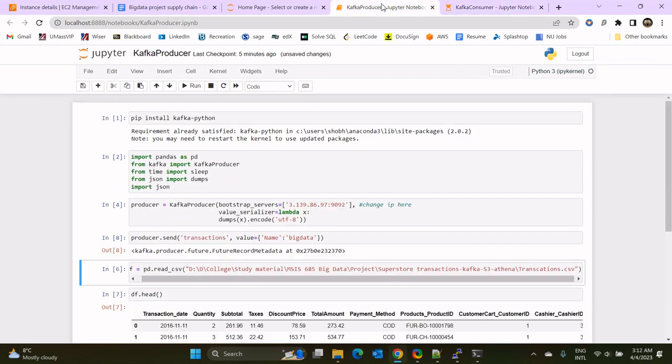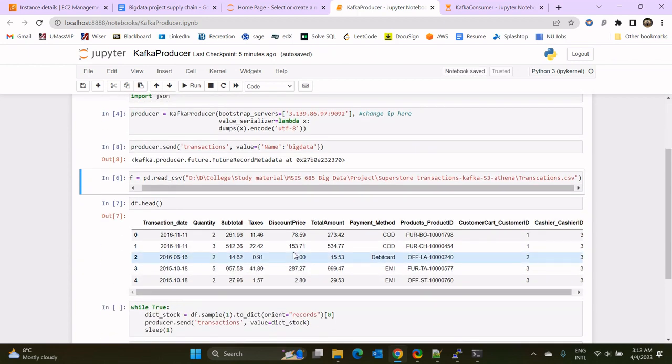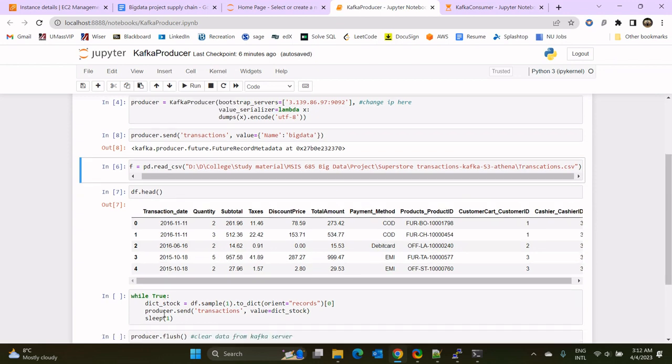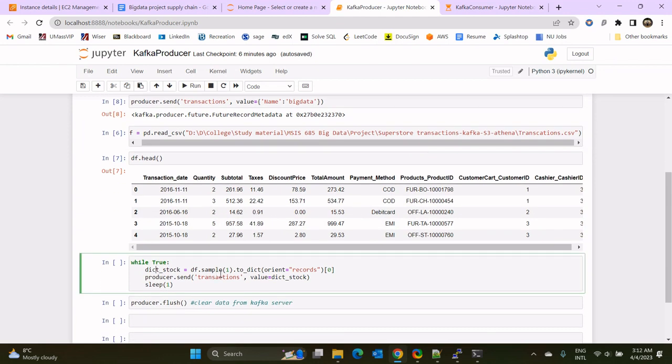But in this we need to automate the input data as it will be in real time. Like if there is some transaction happening, it will be there, and then after some time there will be another transaction, and in the same way the flow is there for Kafka. So we have created a logic for that, where we have done the sampling from all the available data, and then we'll send each line one by one to the Kafka server.